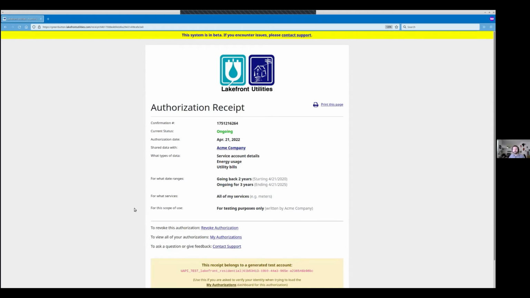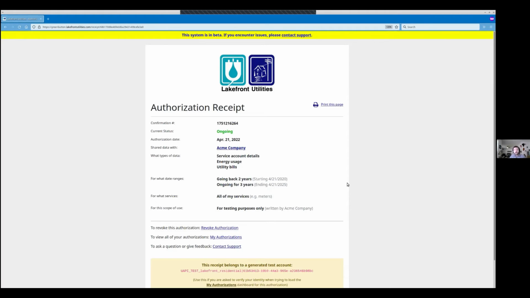Now, by default, the customer for the Lakefront Utilities implementation is redirected to their receipt. So they are emailed an authorization receipt that has all of the information that they authorized. And by default, they are redirected to that receipt. Now, if you're a company and you want the user to go somewhere else, say they click the Green Button and you want them to come back to your app or website afterwards, you can change that in your settings.